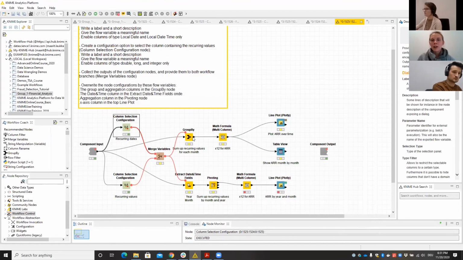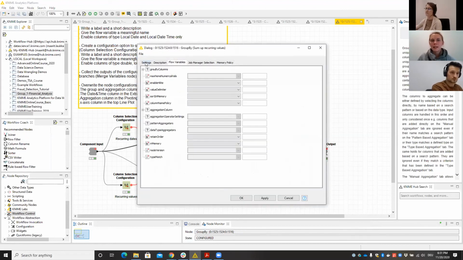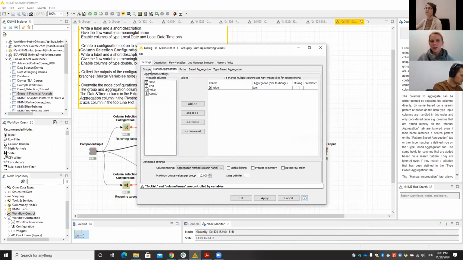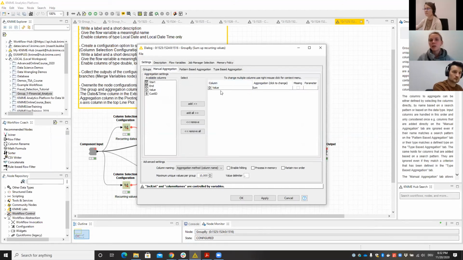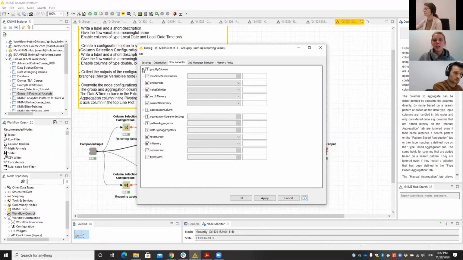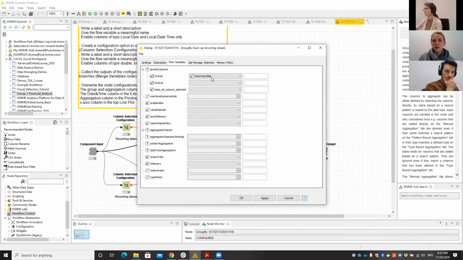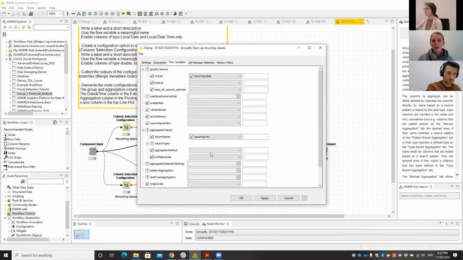Now I want to override the settings in the group by node with this. First, this group column, I want to override by the flow variable coming out from here. And this aggregation column, I want to override by the flow variable coming out from here. I do this in the flow variables tab. For group by columns, I have selected to override by the recurring date column, and aggregation columns by the recurring revenue column.